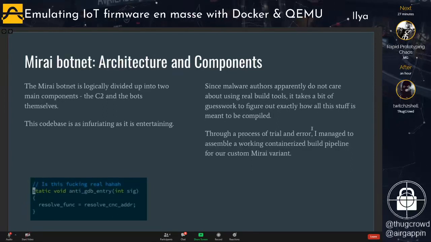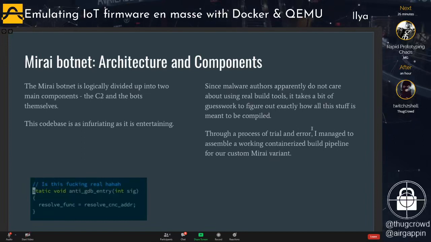If you look at the stupid Hack Forums or other places where skids talk about booting and stuff, one of the recurring themes among them is not knowing how to use GCC. The build instructions for the stuff that it comes with leave a lot to be desired. There's no makefile. No effort was made to ensure that this stuff compiles or builds in any kind of way that's reproducible or reliable, because obviously they're malware authors. They're trying to make a buck, not really make a beautiful build pipeline for their software.